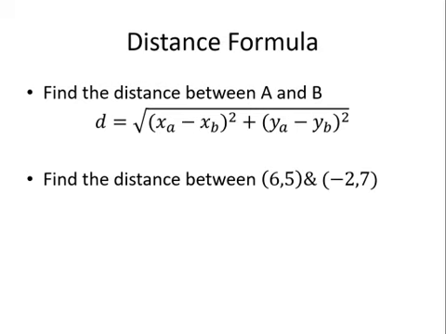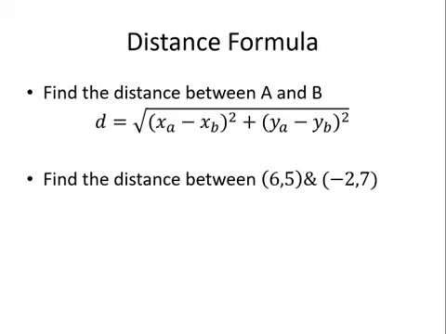So we have a formula. We actually have two kinds of formulas to go over in this section. First off is the distance formula. The distance formula tells us how far away 2 points are on a coordinate plane, the distance from A to B. X sub A means the x value of point A, and x sub B means the x value of point B. And then y sub A is the y value of A, and y sub B is the y value of B. Each one of those is just one number.